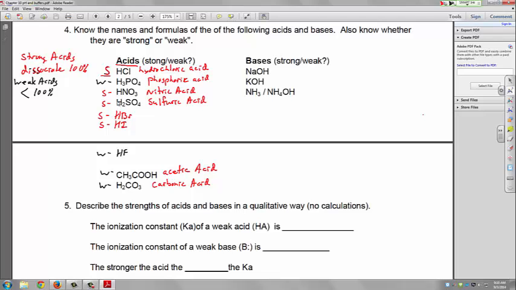As I said before, there are many more weak acids. I'm not going to list them all, but we have a whole chapter on carboxylic acids later in the semester, and those are all weak acids. So know the strong ones, and if it's not on that list of strong, hence it's weak. As far as bases go, the only thing you have to remember here, at least for now, is that this is the only weak base that we're going to be dealing with in this unit or this chapter. All other bases are considered strong.